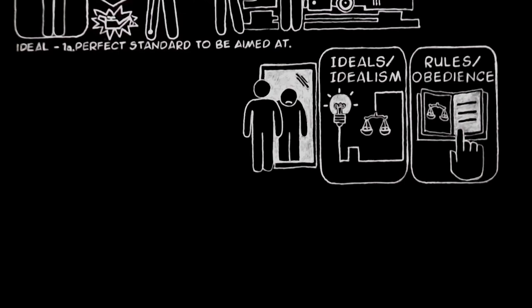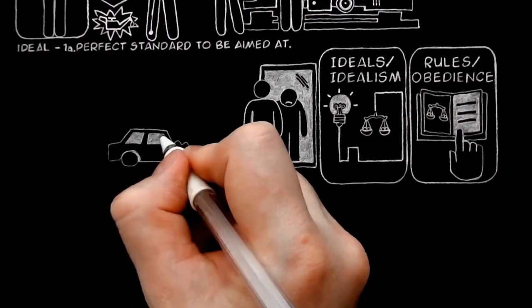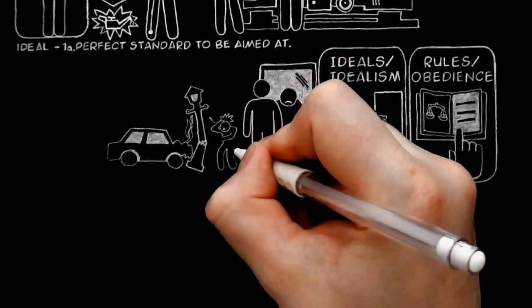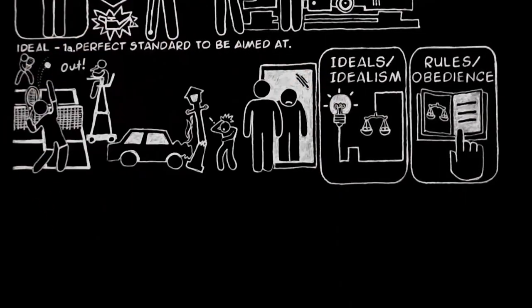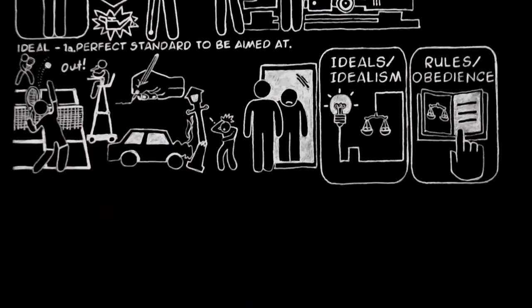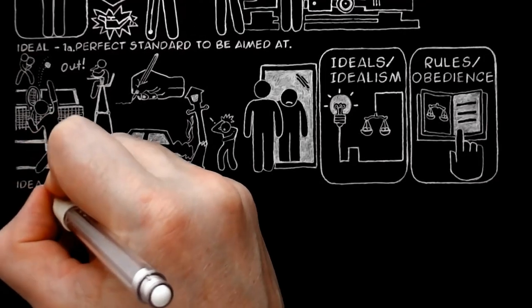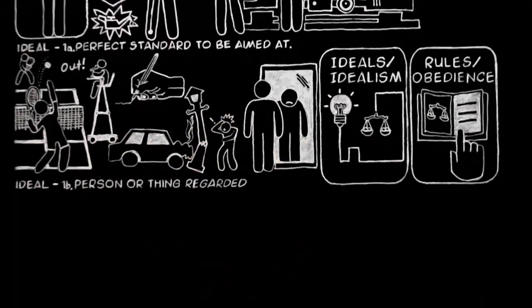In that sense, every kind of perfection is, for us humans, an ideal. We cannot succeed in being perfect car drivers or perfect tennis players or in drawing perfectly straight lines. But there is another sense in which it is very misleading to call moral perfection an ideal.